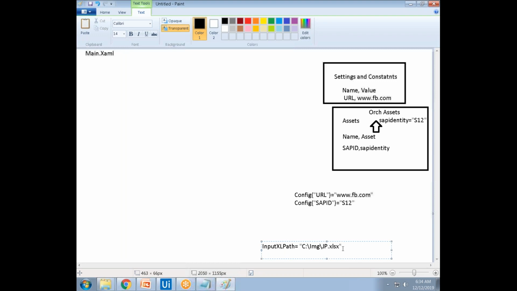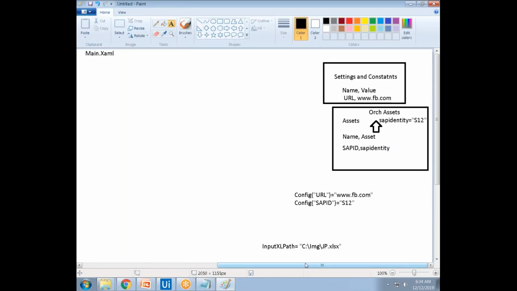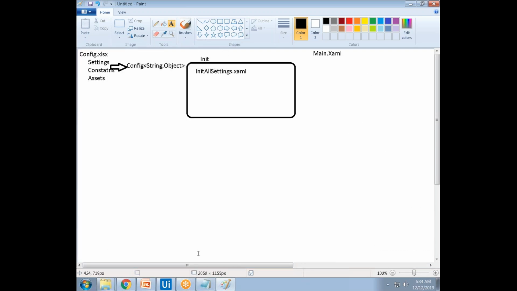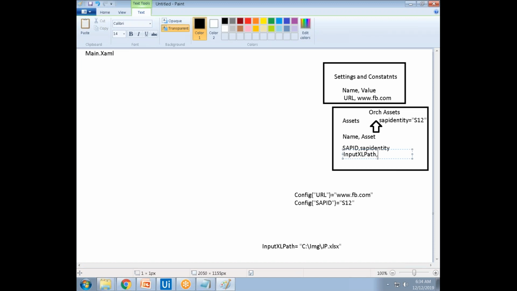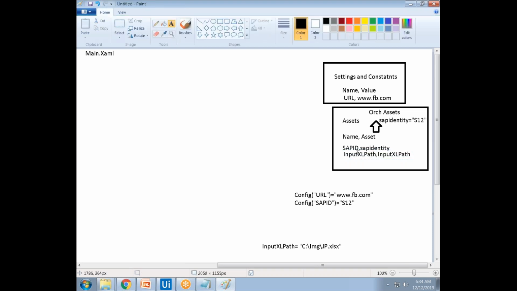So you created the asset. How can you access this asset? By using the Get Asset activity. So you don't need to write it. In this case, keep it in the asset sheet: go to the Excel config, the config dictionary, config.xlsx, go to the assets tab, and fill that in. You can have the name and the asset name be the same or different, no problem.